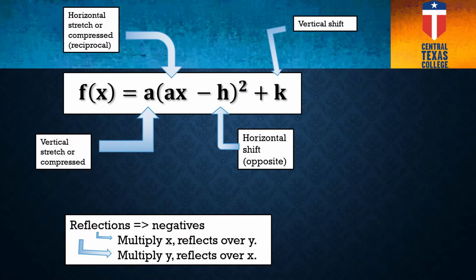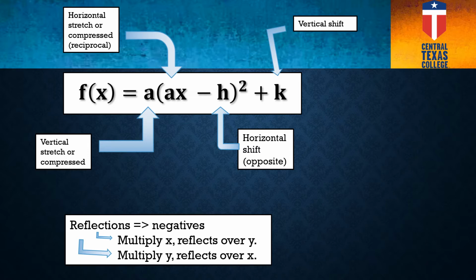So here we have the function f(x) = a(x - h)^2 + k. In this case, the a outside the parentheses is better known as a vertical stretch or compression. Any number that's the variable a is going to be a vertical stretch or compression. If it is a inside the parentheses times the x value, it's going to be horizontally stretched or compressed.